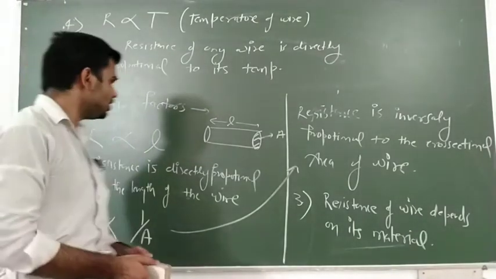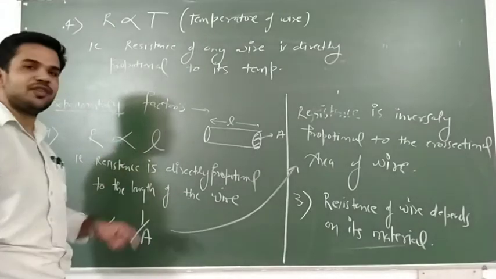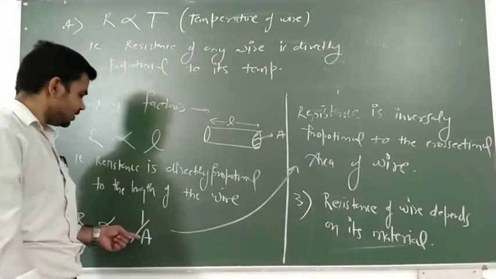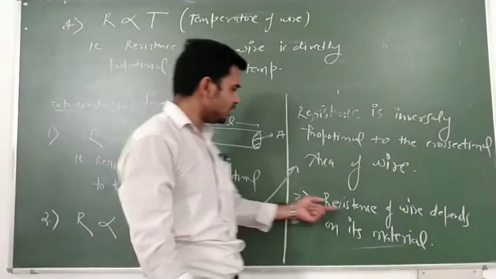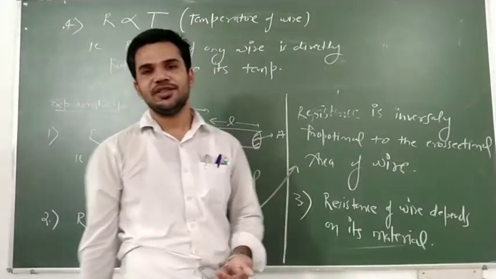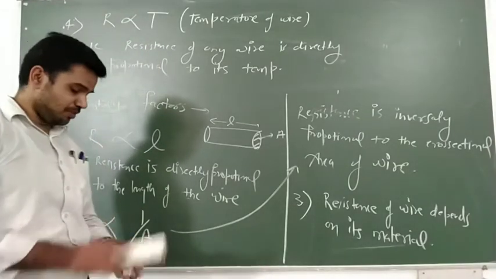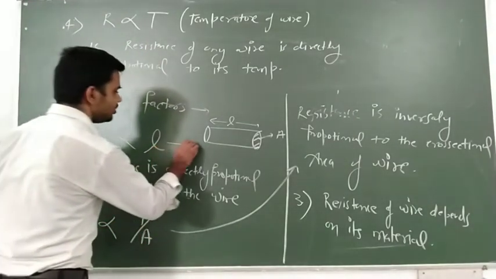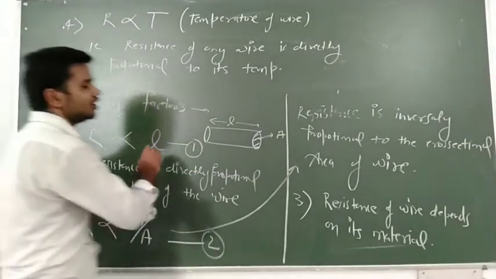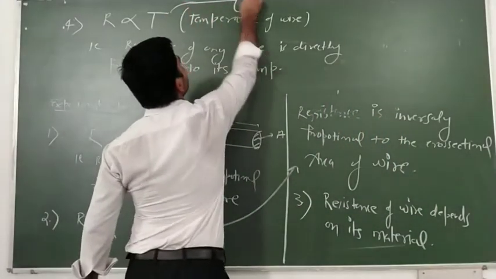Okay, all these four physical quantities I mentioned here, on which the resistance of any material or wire depends. The first one is length, the second one is cross-sectional area, the third one is the material of the wire. On changing the material, the resistance of the wire changes, and the last one is the temperature. Mention this as equation number 1, this as equation number 2, and this relation as equation number 3.